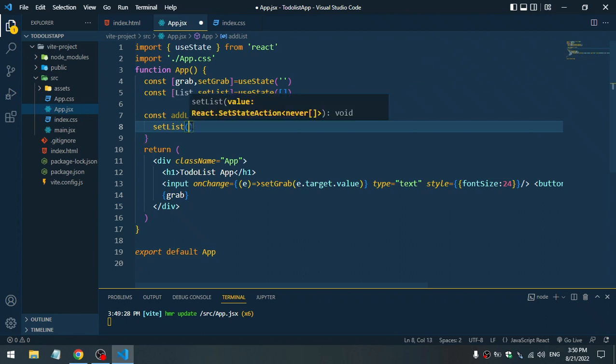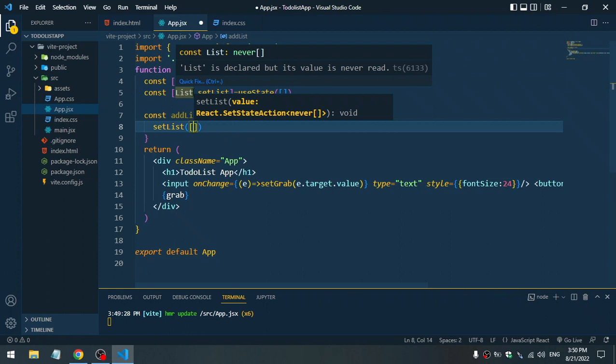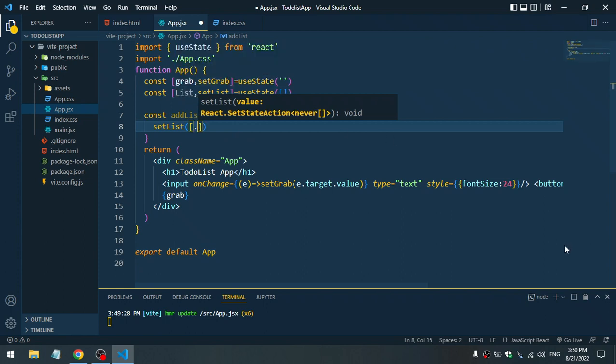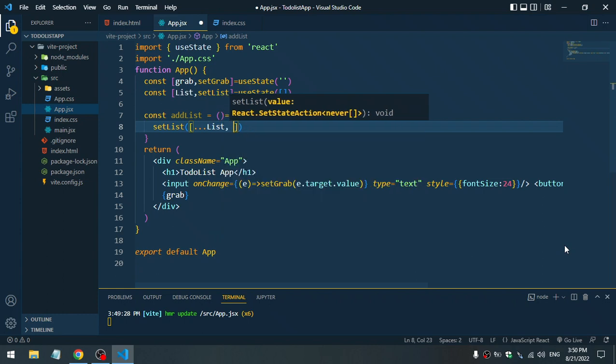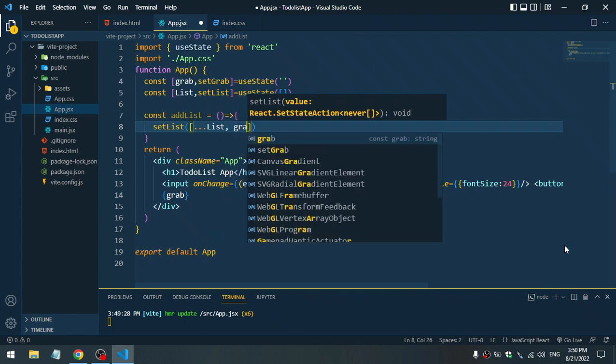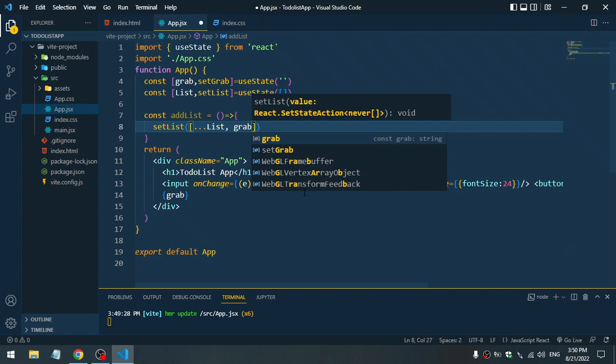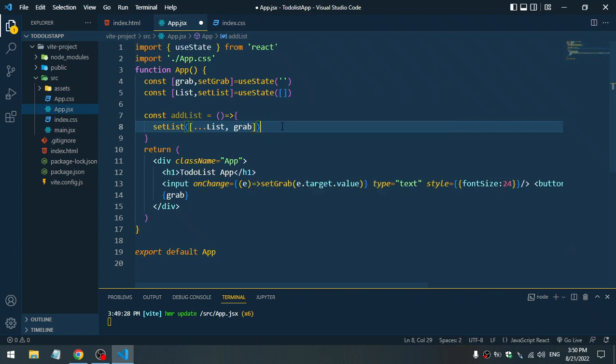Okay, so we are going to pass in that list. We are going to copy whatever is in the list, keep it the same, then we are going to add what we have grabbed. Okay, so this is our function.